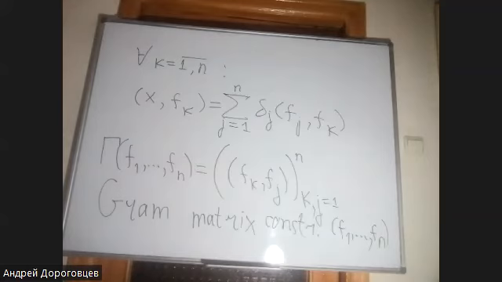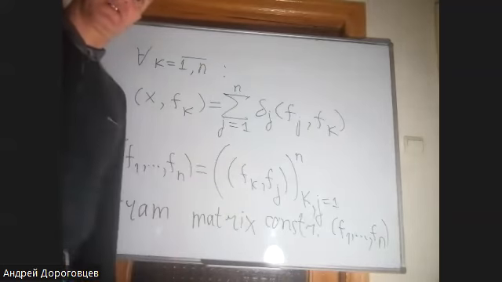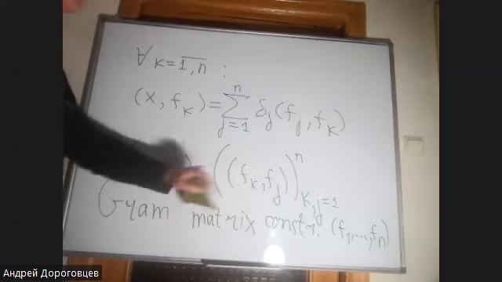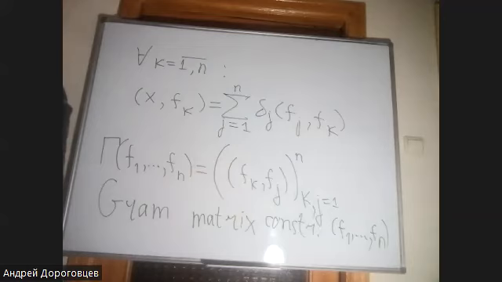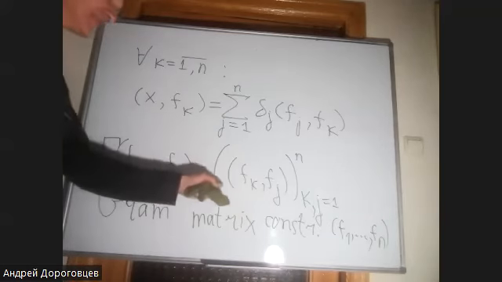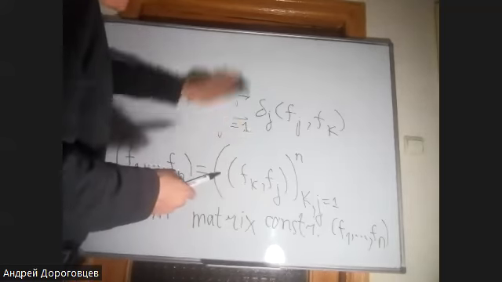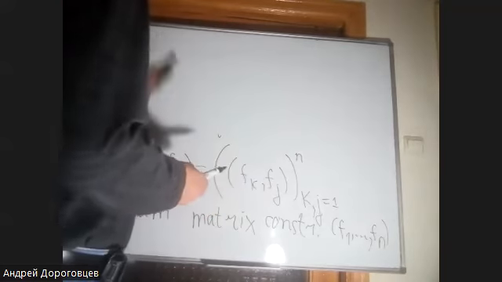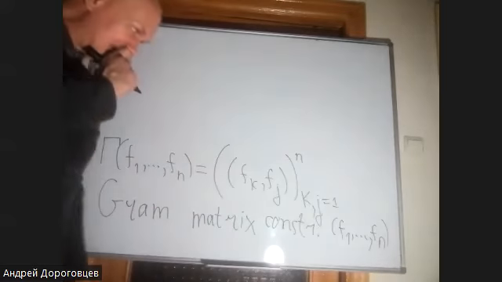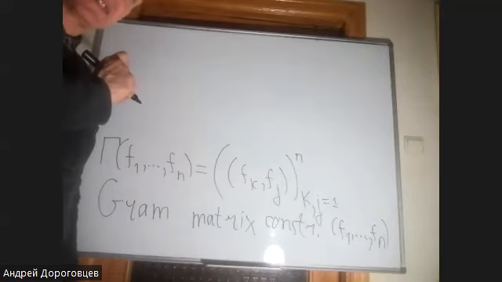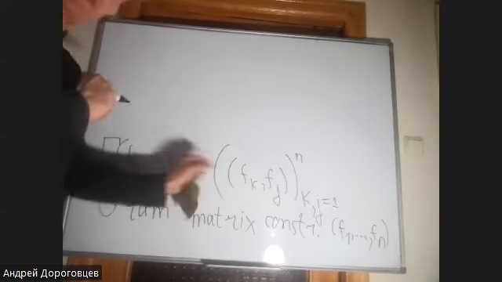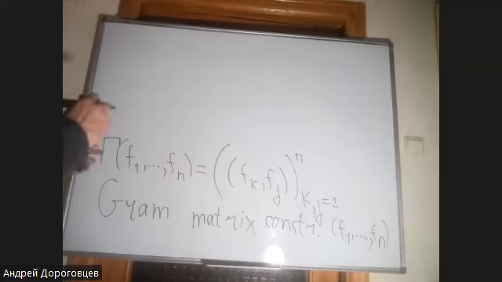Okay, so we have such a matrix, and one can ask, is it non-degenerate or not? So let us think about the determinant of this matrix. I am going to show that this determinant is greater than 0. How can one check? Let us check that this matrix is non-negative. It's already symmetric. Let us check that Gram is a non-negative matrix.